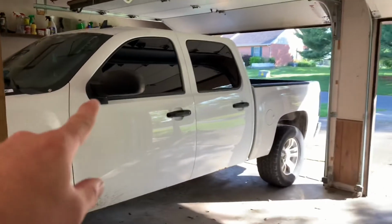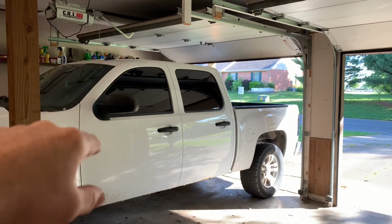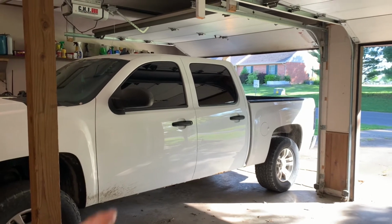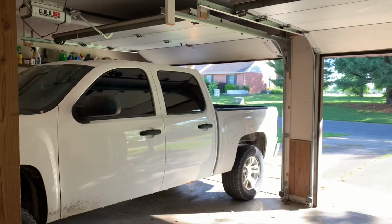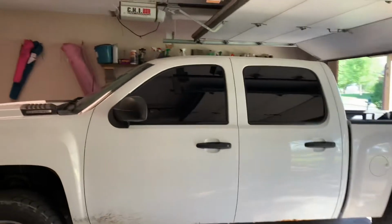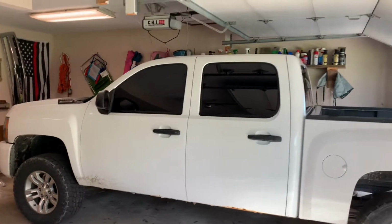I used to have 20% on the fronts that matched the back, but they started bubbling. That was on there when I bought the truck, so whoever had it done, I mean, it lasted quite a while, but it started bubbling, so I peeled it off. I missed having tinted windows, so I decided to go darker this time. 5% over the stock tint in the back, and then 5% in the front. It is pretty dark in the cab. I haven't driven it at night yet, but I've sat in it at night, and it seems pretty dark.